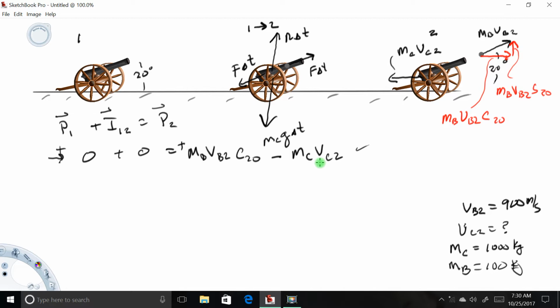Before I do, however, I'm going to write out the equation for the y direction. So again, same thing, momentum concepts applied in the y direction. I'll go ahead and do up positive. My initial momentum in the y direction, 0. My impulse in the y direction, okay, so I look over to this picture for my impulses. I've got this impulse up, that N delta t up. And again, this is the normal force that's coming from the contact point between the wheels and the ground. We've got this guy right here, this mg delta t, and it's down, so I'm going to put minus mg delta t, and again, that mass is the mass of the cannon.